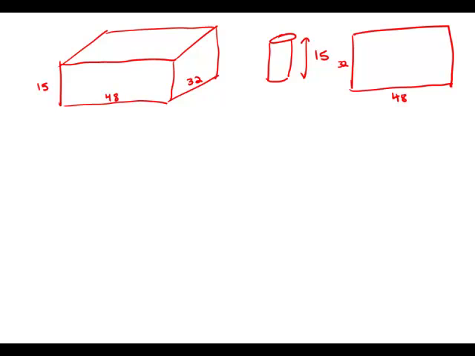In other words, we know that the height of the box is equal to the height of the can. So all these cans are standing up, and really it's just a matter of how many circles can we fit in this 32 by 48 rectangle.